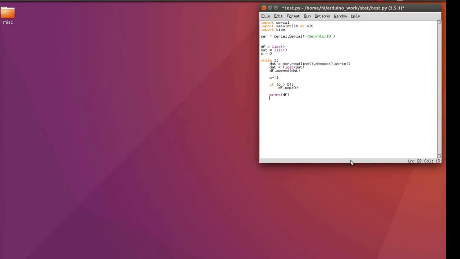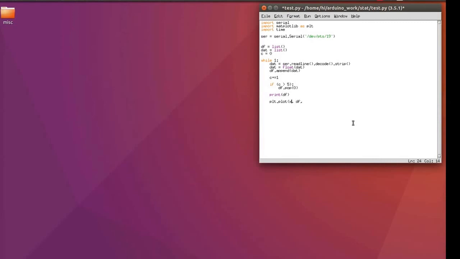Okay, let me put it this way. Let me plot the data. To plot the data, we need two variables, x comma y. Here, y is our df data frame. The df means data frame, which is the data that I am reading from the serial monitor, and that data is there anyway. So here I can just simply substitute y with df, and x we need.